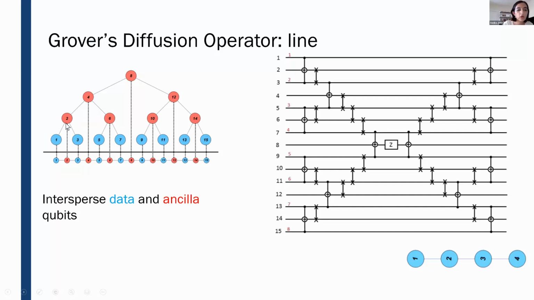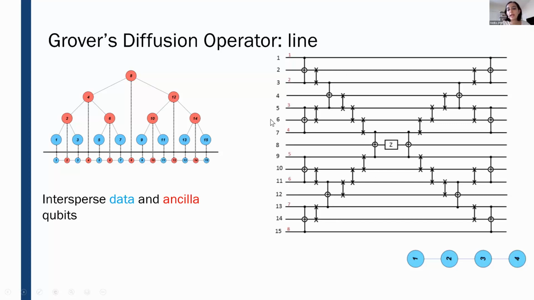And then you do an AND operation between qubit 2 and 6 and store it in this qubit 4, and so on and so forth. So you can see it over here. So you're doing an AND operation between qubit 1 and 3 and storing it in 2, right? And then you're using these swap gates to bring these ancilla qubits together, and then doing another AND operation between those ancillas and storing it on a third ancilla, and so on and so forth.